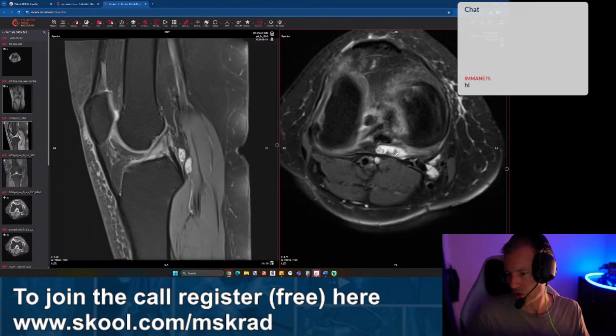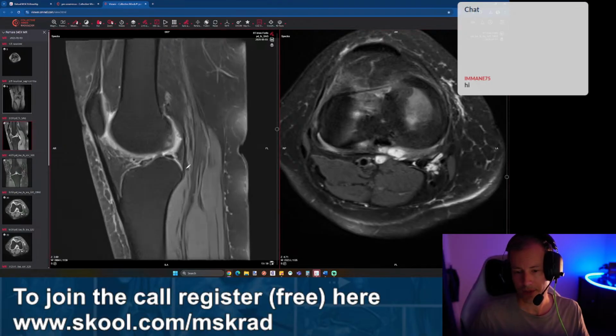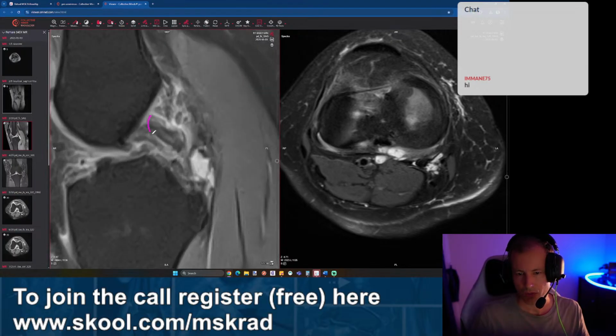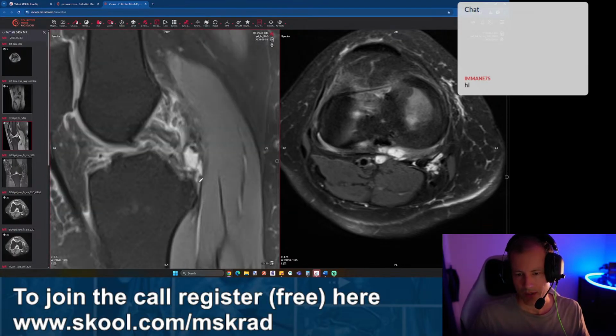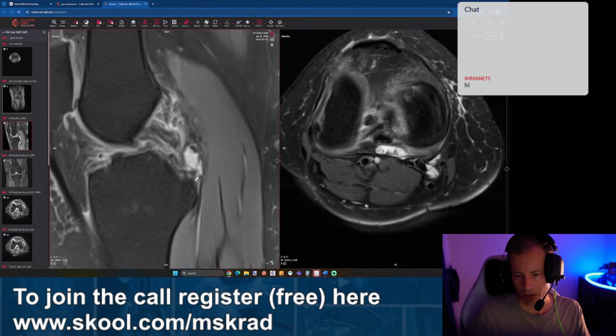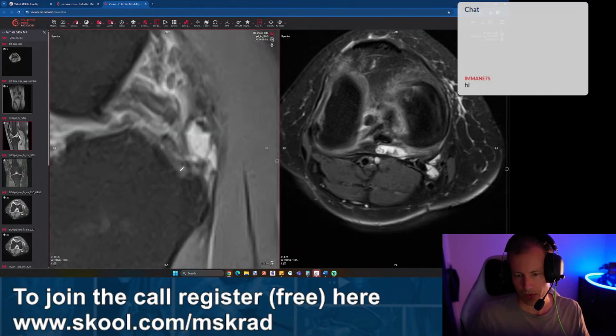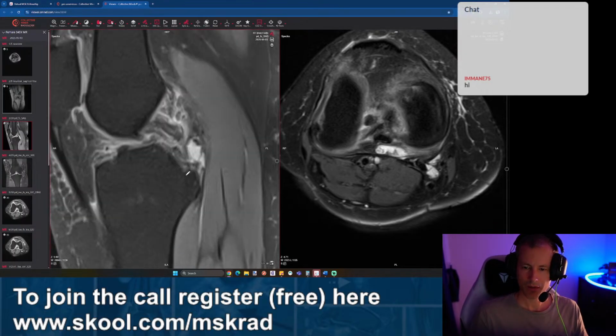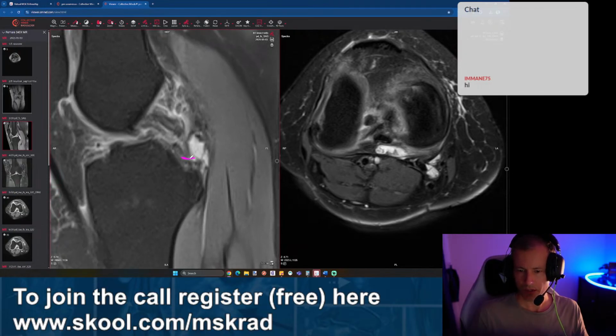I would call this a capsular or posterior or popliteal capsular ganglion cyst. I don't think I would associate this with the PCL, although the PCL itself also looks abnormal, but I don't see a distinct origin of these ganglion cysts, and I typically don't really try to find them. The question is, does it arise out of the root? That's possible. We can see these changes here. I kind of imagine there could be a tiny neck into this degenerated root here as an indication there might be a little tear inside this frayed and degenerated posterior root. So I think that's what I probably would go with since the proximity is there, and I seem to think that there is a bright connection there.